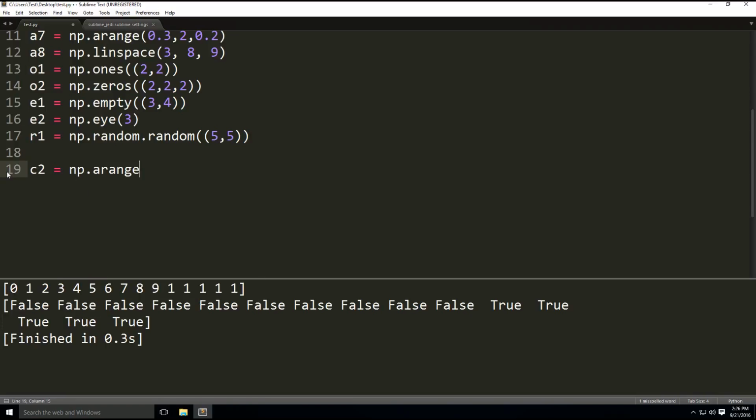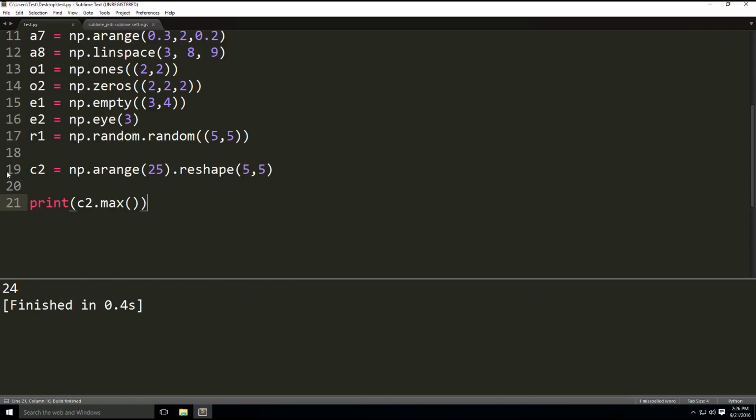We're using arange now up to 25, and we're going to reshape into a 5 by 5 matrix. So now let's print. We can see the max. It's pretty simple. So C2, you just do max. That gives you the max, which is 24.